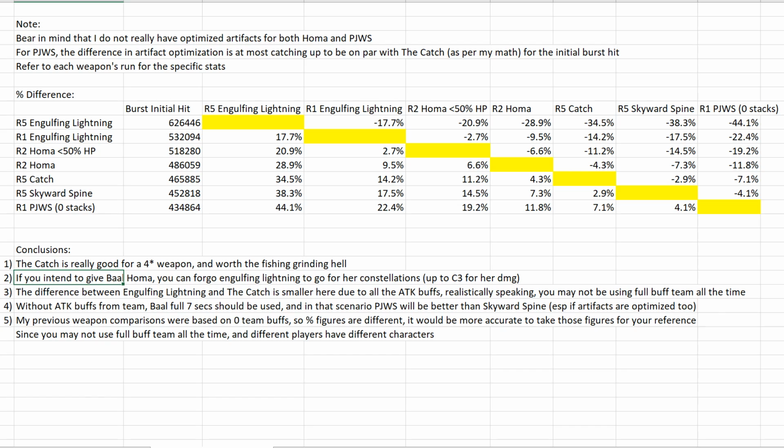Now, point number 2, there are already comments asking me and I already replied, but I just want to make it clear here. If you intend to give Baal Homa, you can forego Engulfing Lightning to go for Constellations up to C3 for damage. So this is a scenario where if you are thinking of whether to get her weapon or to get more Constellations when you don't even have C3 yet, then this is a very, very clear-cut decision maker.